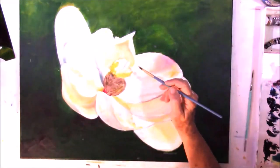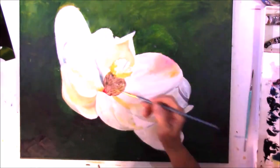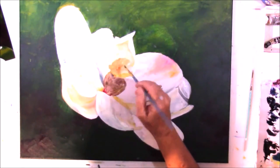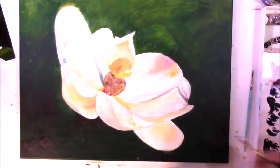I tend to work all over my canvas. Part of the reason for that is to incorporate colors all around the canvas in one way or another, either a small amount or a larger amount.